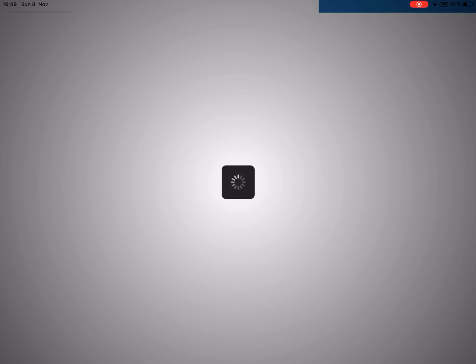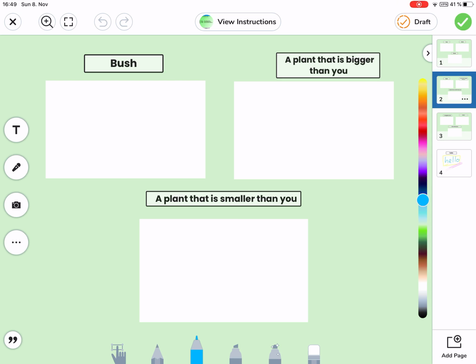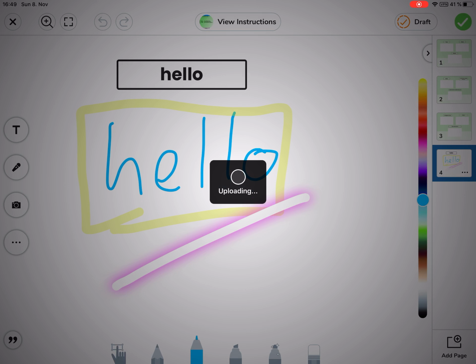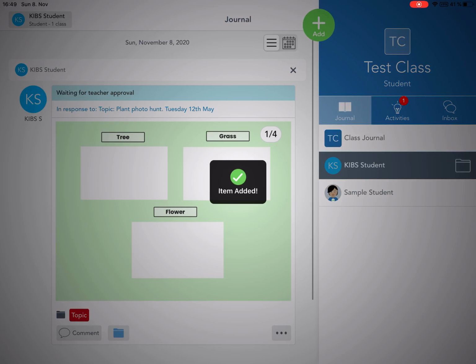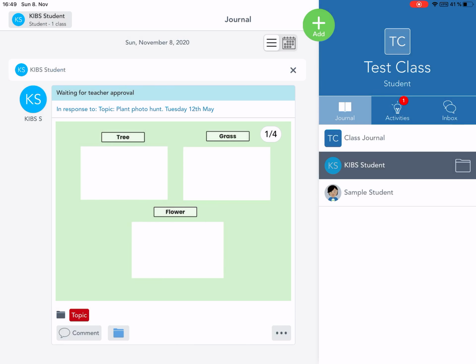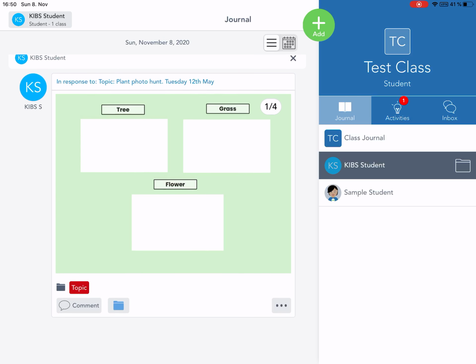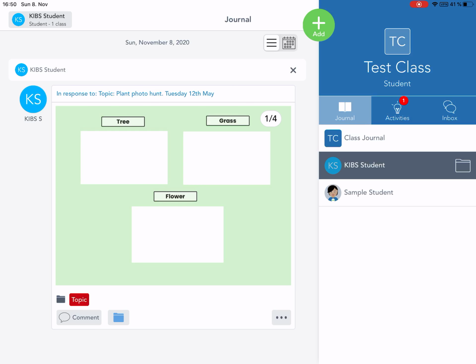So I'm going to finish off this work now. Obviously, I've not completed the activity how it should have been done. I'm just going to press the tick button to submit it to the teacher. And then you'll see waiting for the teacher to approve it. So I will go on my teacher account now, and I will just quickly approve that post. So I've gone onto my teacher account and I've approved it. And you can see that here it's now on their journal, which is this little blue book. So all the work that they post will be on this journal.